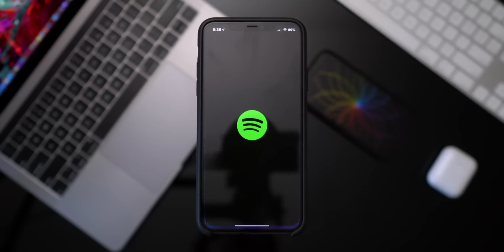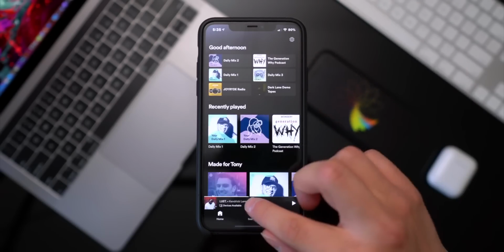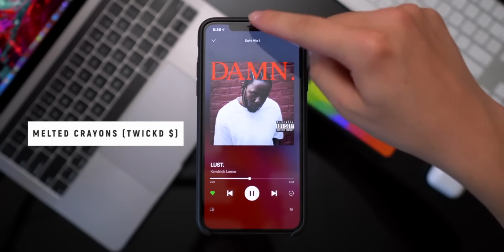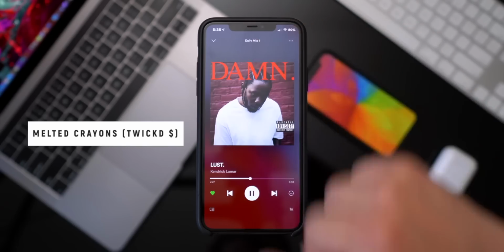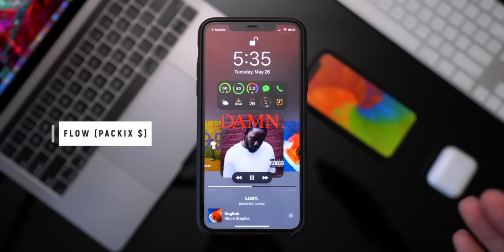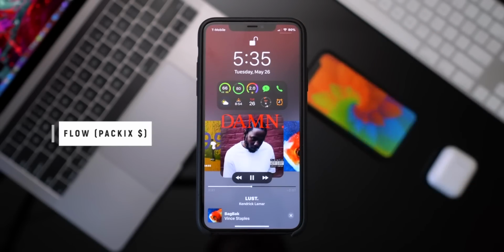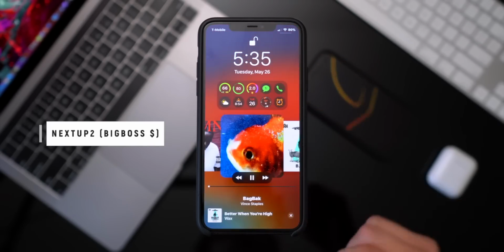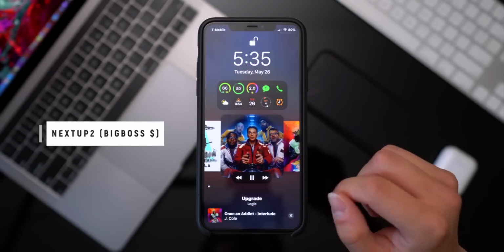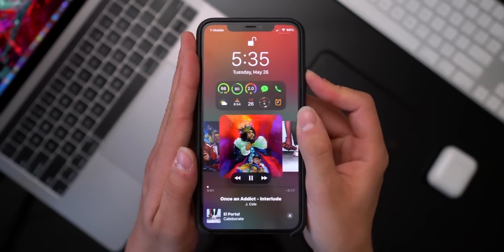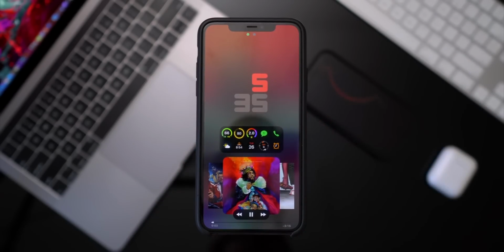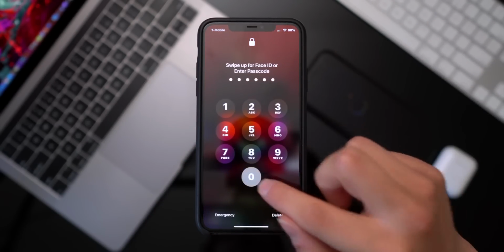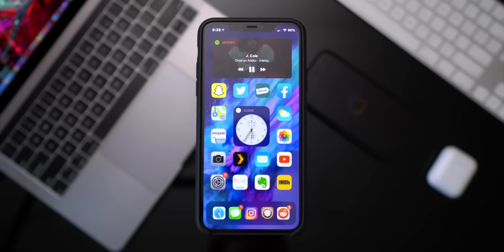This other one, let me go ahead and open up Spotify to show you it. This one is called Flow. Now I do have melted crayons for the Spotify interface, but Flow, when I go down to my notification center or my lock screen, look at that music interface. It works perfectly fine with Next Step 2. All in all, this just looks so cool, guys. And again, this works with Photon. It all blends and works together super, super nicely, guys. So those were two tweaks that I wanted to cover that were just recently released.